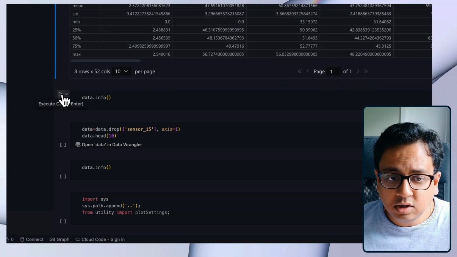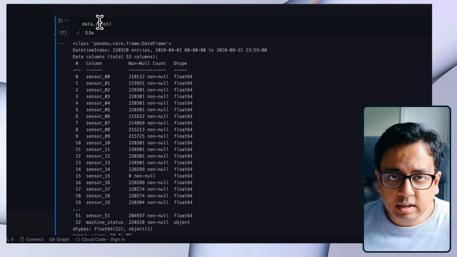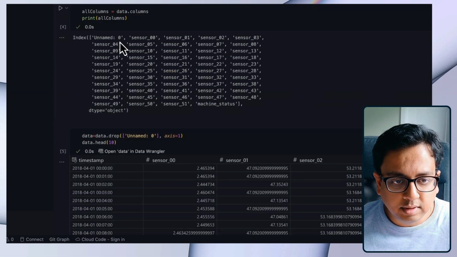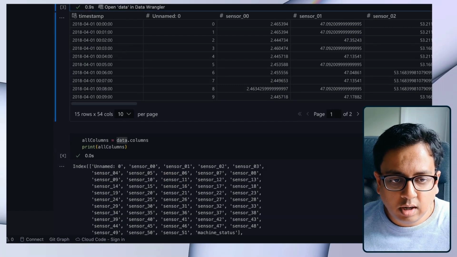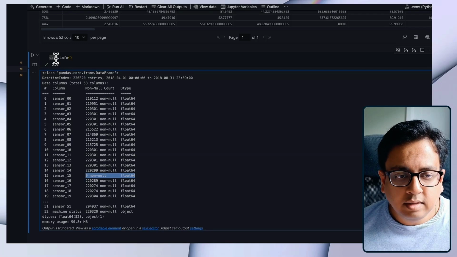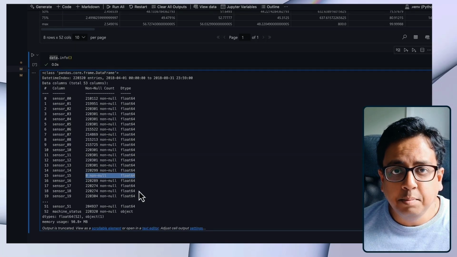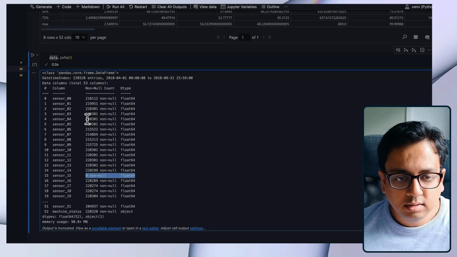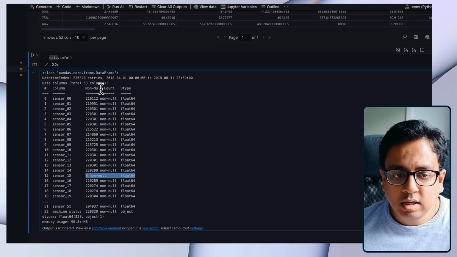Similarly, there is another command called info. Data is the variable where we stored our CSV file data, so that's why data.info. If you execute data.info, it will give you very important information from the data at one glance. As you can see from the output, these are all the columns and the types of the columns. But the most important thing is the non-null count. As you can see, for all of these columns, there are some values which are not null.